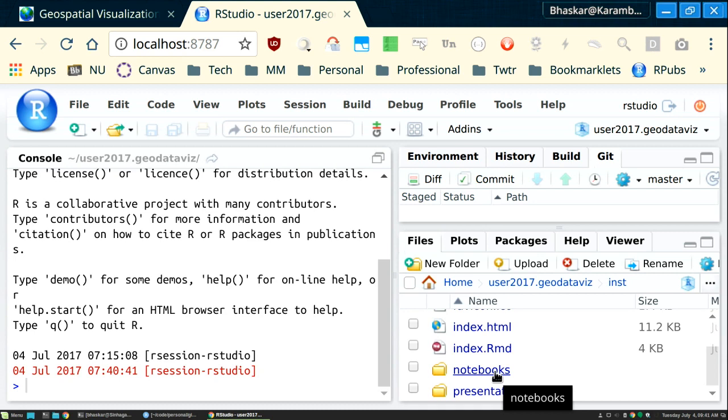I hope you guys know what R notebooks are. If not, it's like Python Jupyter, this thing where it's an interactive session that starts in your browser. You can run code, you can change code, everything. There are a couple of R notebooks over here for you to play with if you are so inclined.